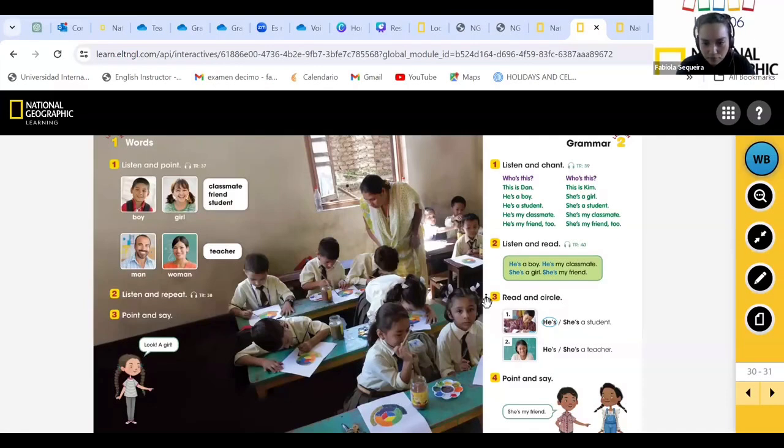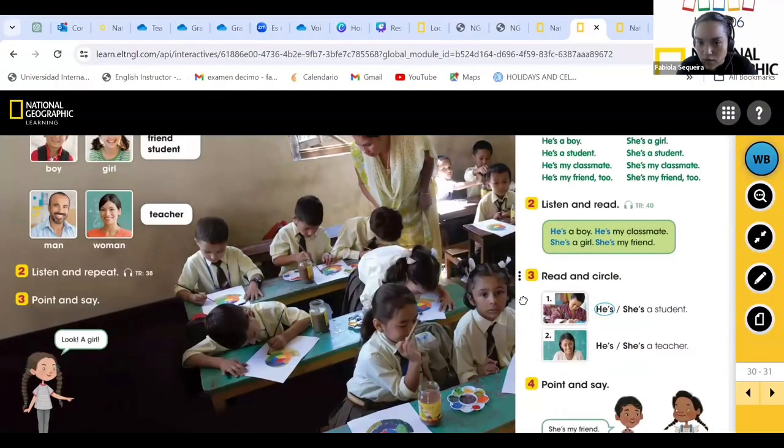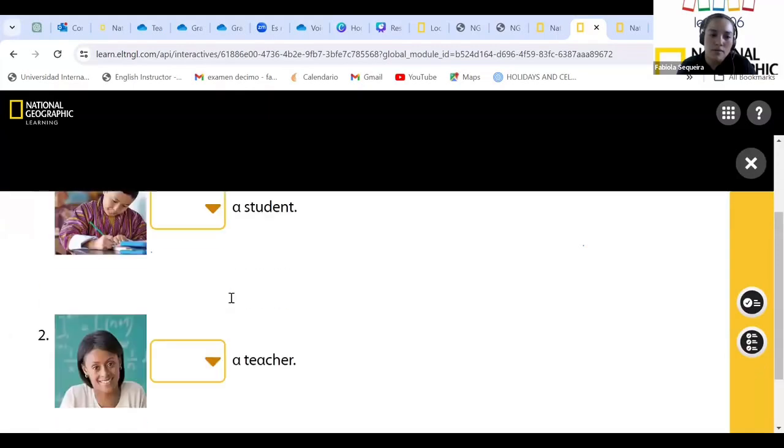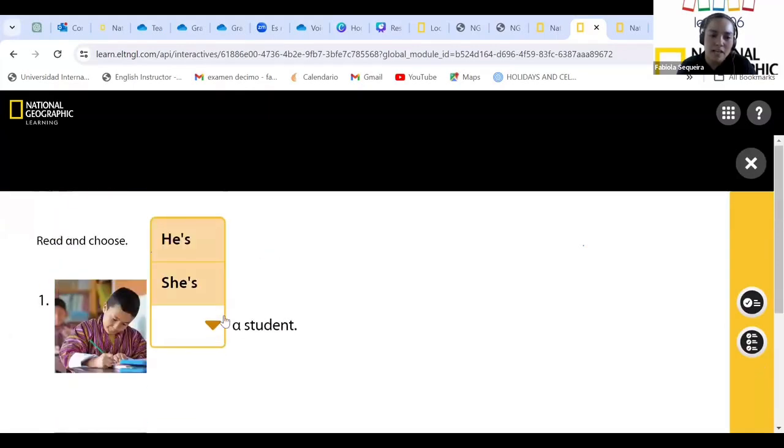And remember, if we go to this exercise and we click on these 3 points over here, guys, I don't know if you're able to see, but I'm just going to zoom it up for you. Okay. There you go. If you click over here, the system is going to take you to a window with some drop-down menu, in which the student is going to be able to click or select the correct answer, depending on the picture, right?